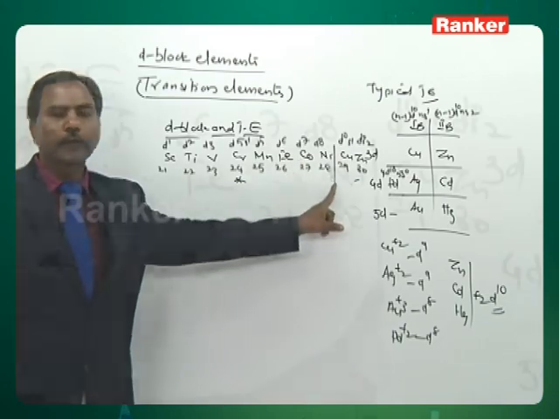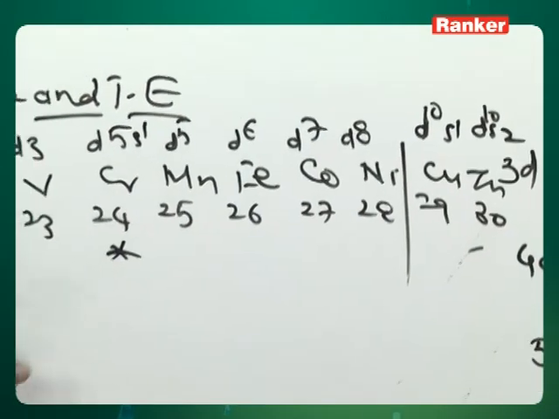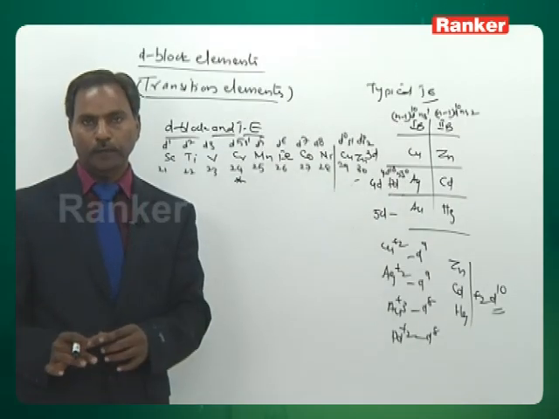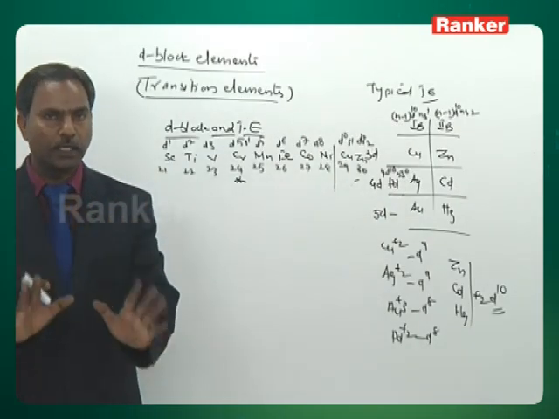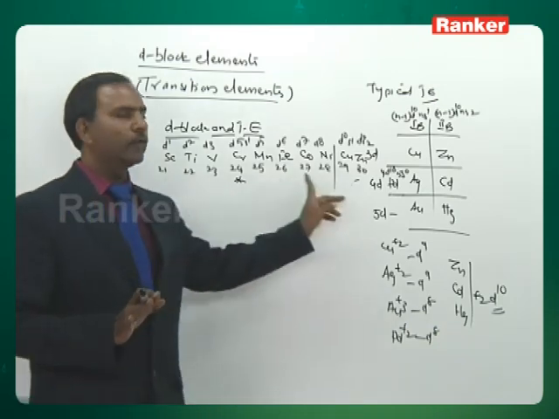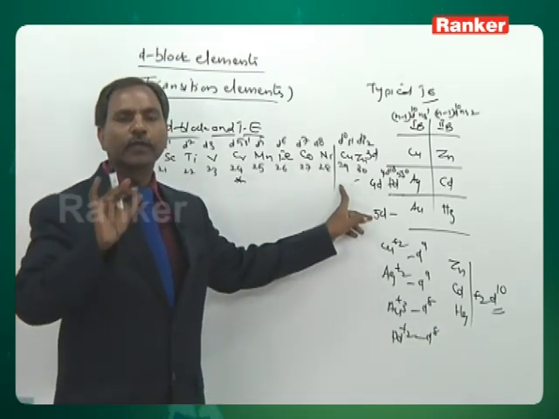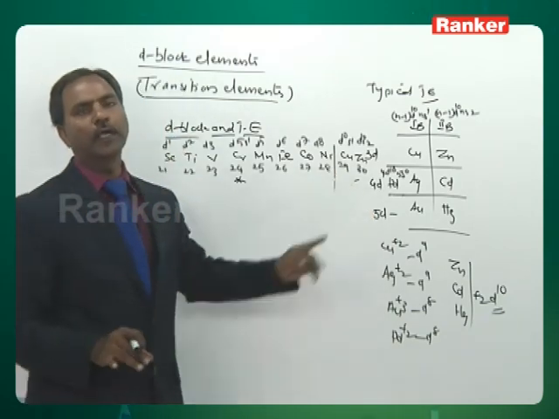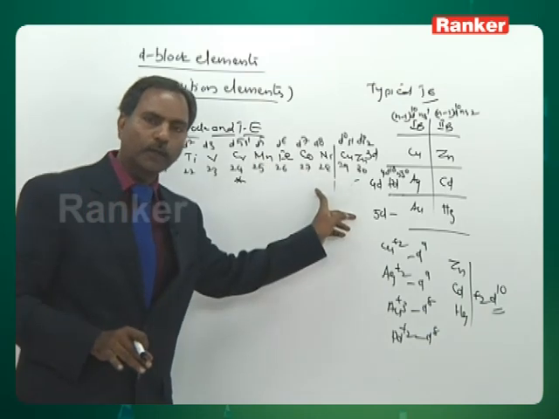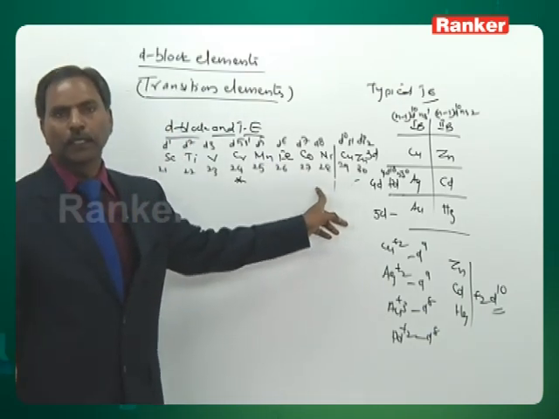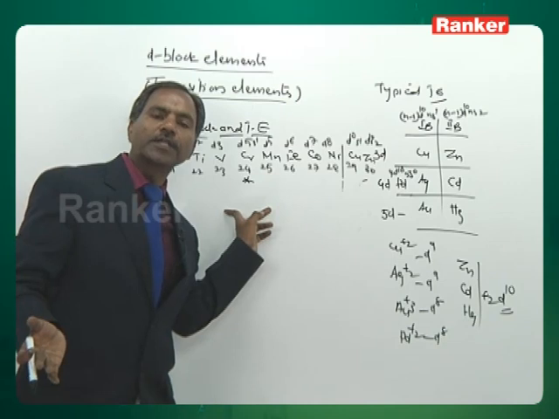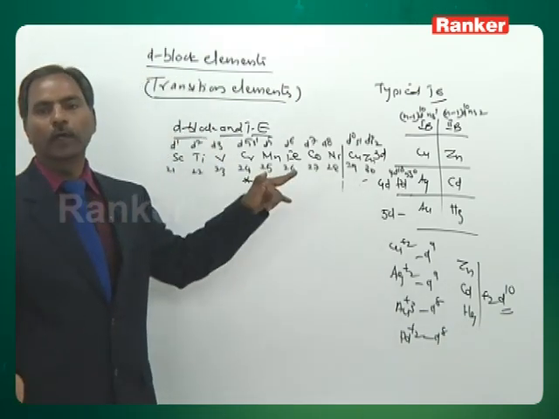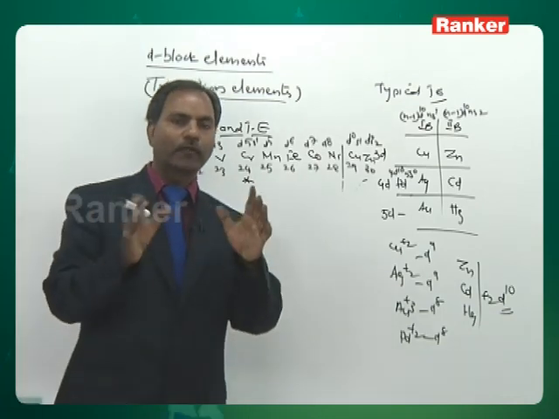Scandium 21 to nickel 28 are all carrying incompletely filled d orbitals, therefore they are transition elements. Next, scandium 21 to nickel 28: the differentiating electrons also enter the d orbitals of the penultimate shell. They carry incompletely filled d orbitals, so transition elements. The differentiating electrons enter the d orbital of the penultimate shell, therefore they are d block. They satisfy both the definitions.